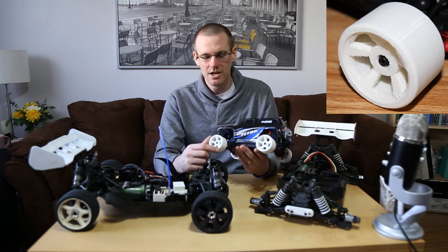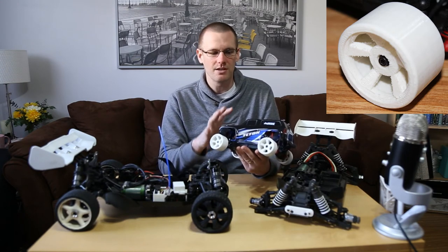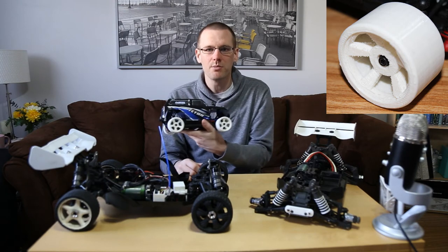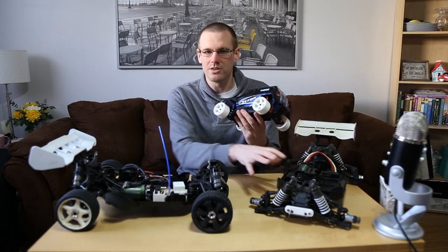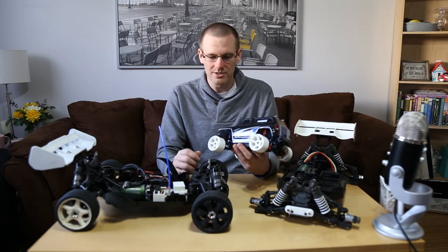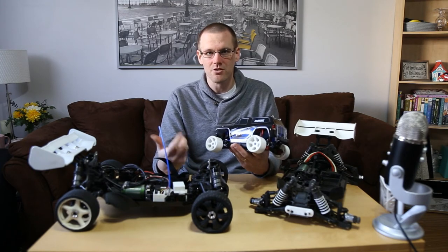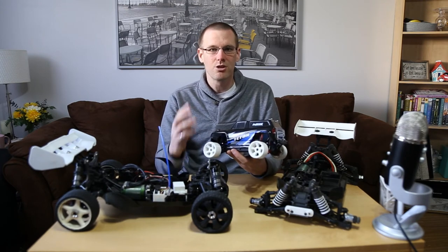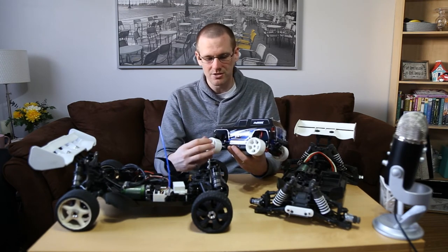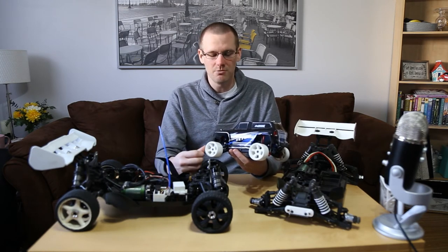By the morning I have all my parts — whereas going to the store I'd have to wait till the next day and purchase them. I probably printed all four rims for less than a couple of dollars. The 3D printing material goes a long way depending on how you design and optimize your parts. That's the third reason I was able to utilize my 3D printer to solve a problem within the RC world.